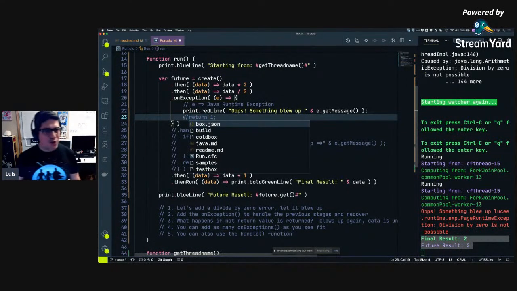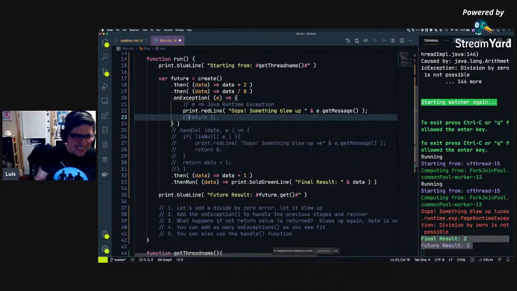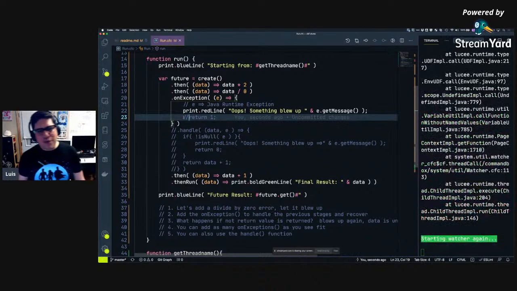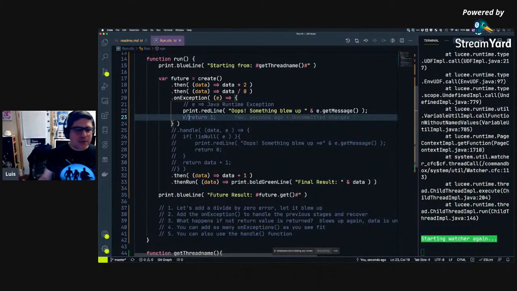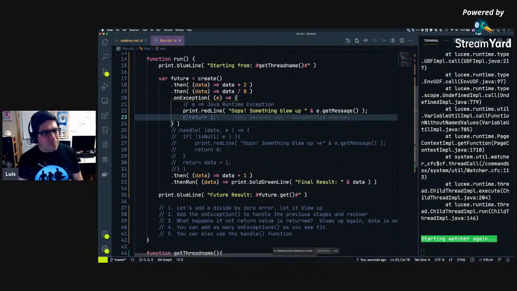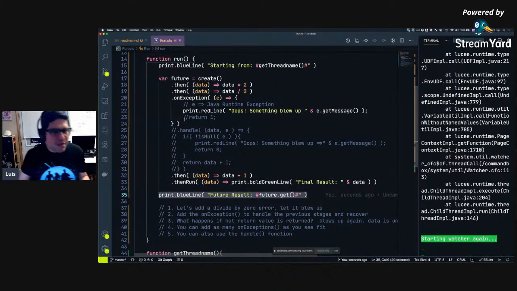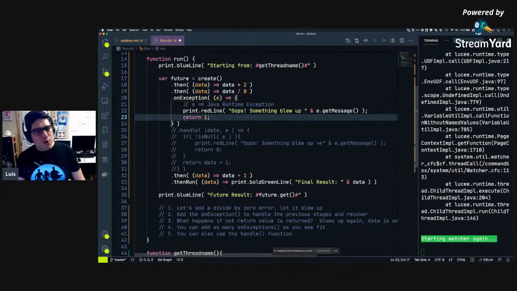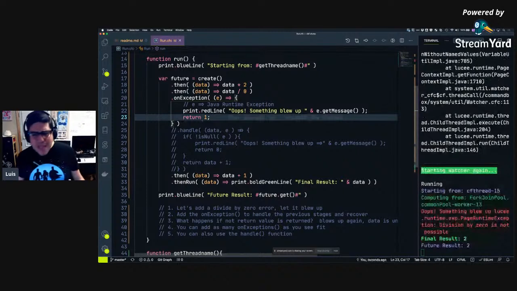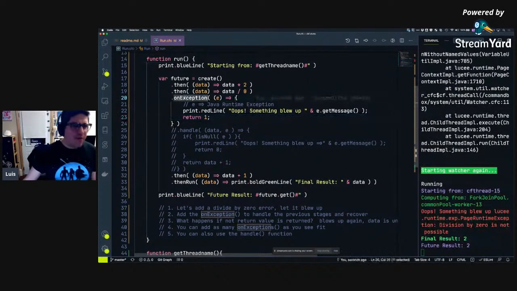So let's say we don't return anything. Let's say we messed up and we forgot to return something or recover from the exception track. If we do that, it's going to blow up. And it's going to do a double log because it's going to log this exception, and then it's going to do another exception right here because there is nothing to return. So it's very important to know the differences between them and know how to actually recover from an exception.